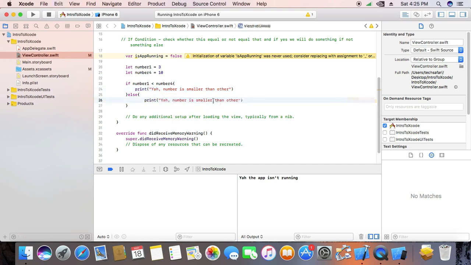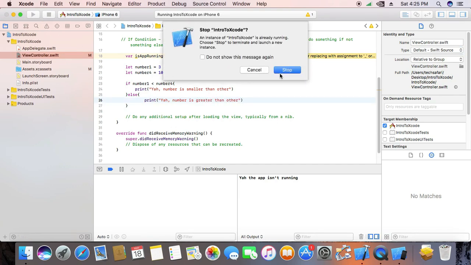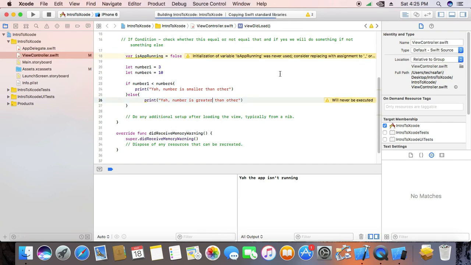In the case of else, if that is not true, then we'll give is greater than. And presently it should return that the number is smaller than the other because 3 is less than 10.